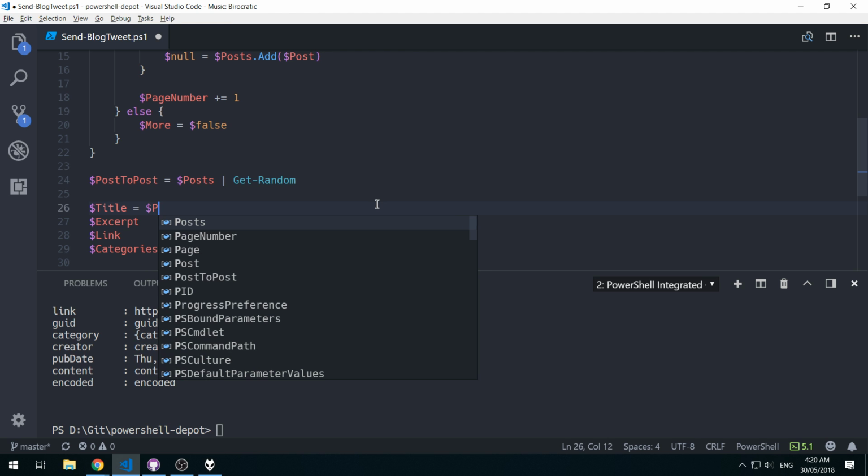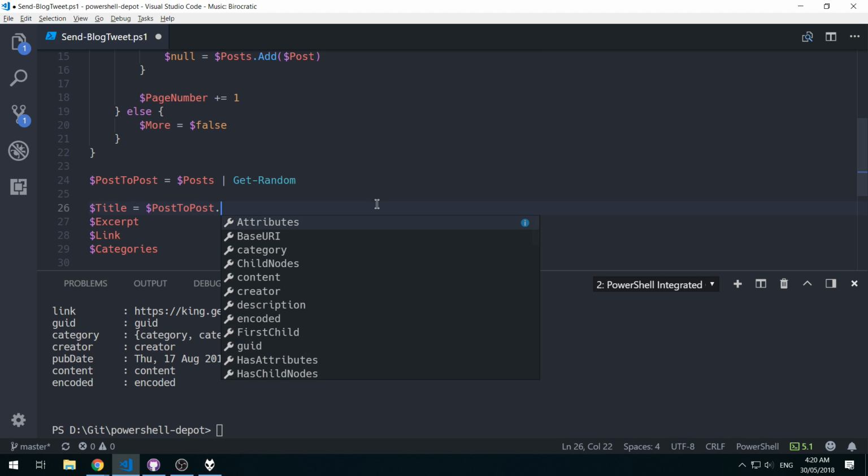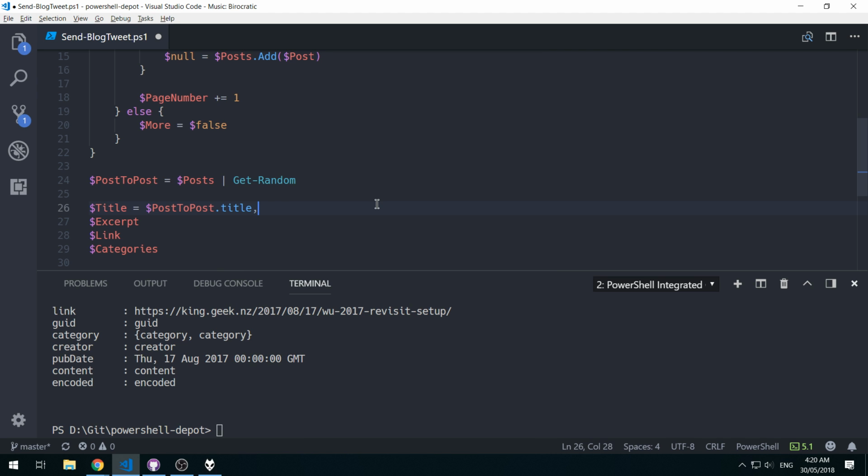So, title's nice and simple. We want post to post, we need the title, and we're looking at the CDATA. It's the same for the excerpt, except this isn't the title, it's the description.